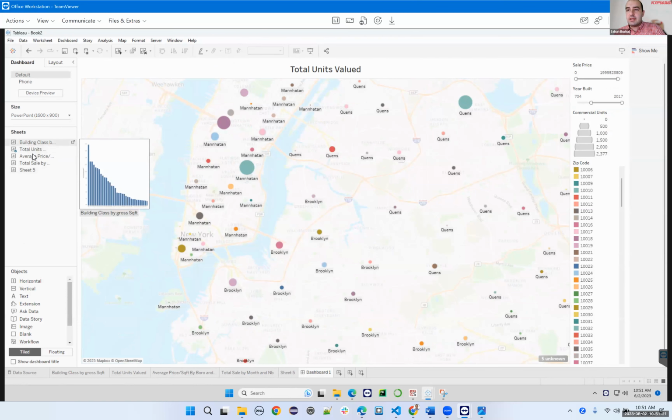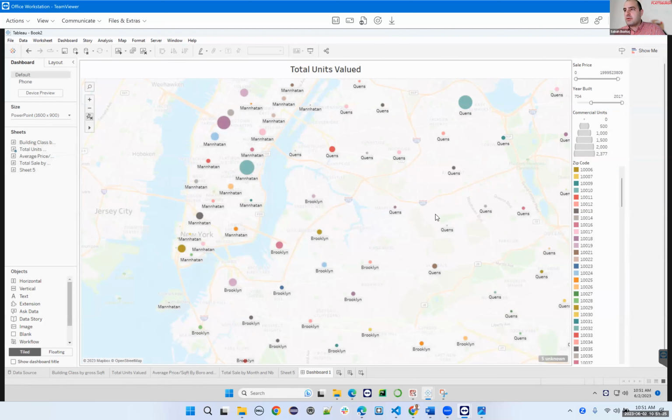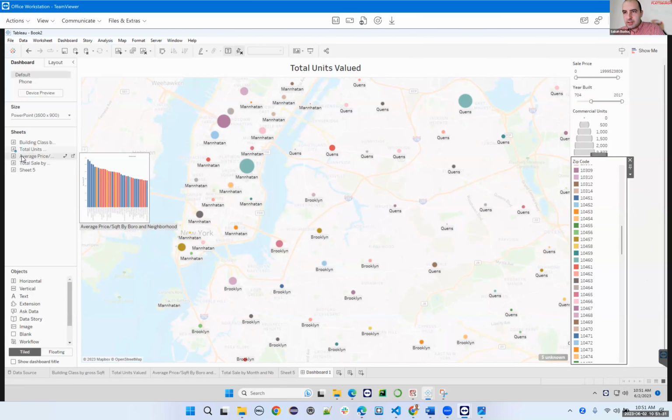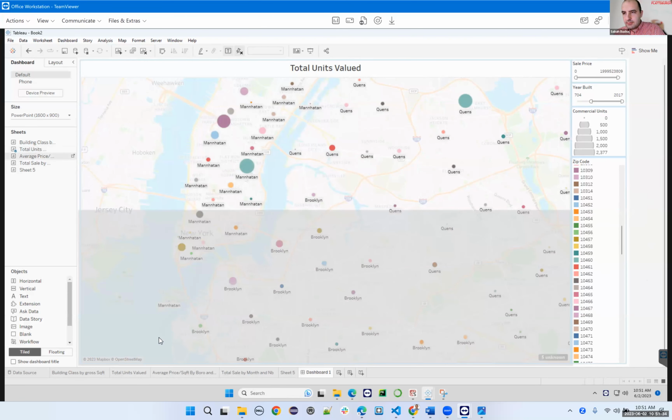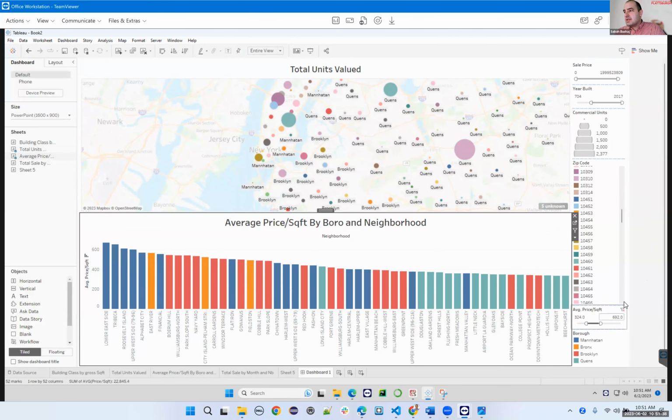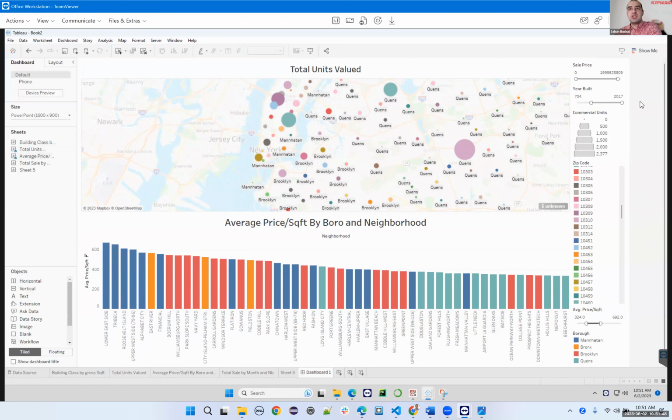Then if we want to add, in this case, I want to add this to the bottom of the graph here. Let's see. So the good thing about the dashboard is that all of our filters, all of our information is not particular to one sheet anymore, it applies to the whole dashboard, right?